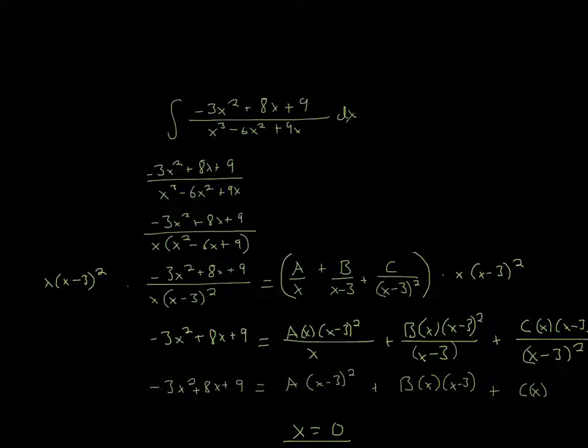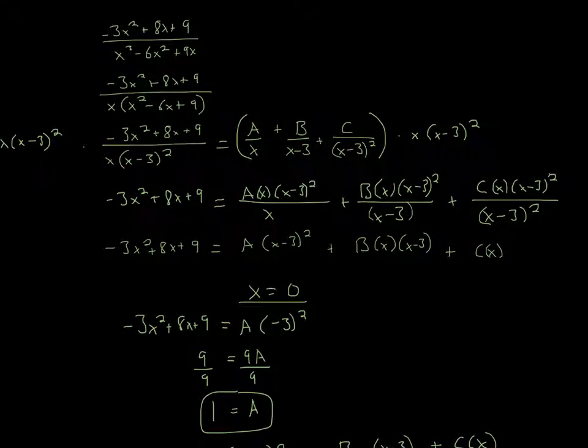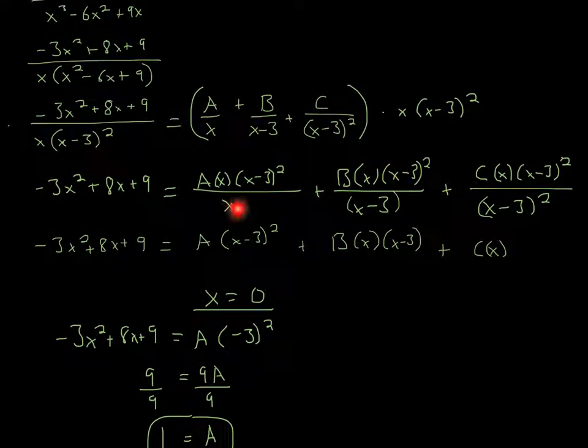So this cancels, and we're left with that. Then this will be on the numerator of every single variable, and we have the denominator. As you notice, a lot of stuff cancels. Right here, x's cancel. Right here, x minus 3 cancels one of these. And over here, x minus 3 squared cancels on both the top and the bottom. So we get a times this, b x times x minus 3, and then c times x.